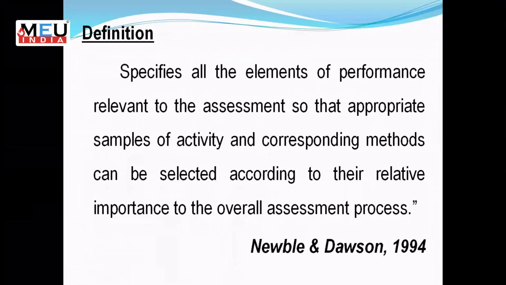Blueprint: it specifies all the elements of performance relevant to the assessment so that the appropriate samples of activity and the corresponding methods can be selected according to their relative importance to the overall assessment process. To put it simply, the blueprint acts as a roadmap for making a question paper in such a way that it is aligned with the teaching learning methodologies, the competencies and the expected outcomes.